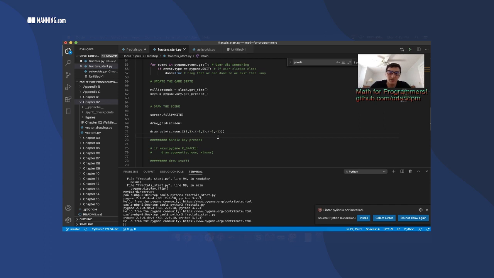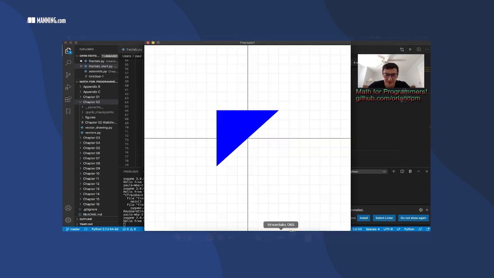So as a first example, maybe I'll try making this a little bit bigger. We've got a lot of screen space to work with. So if you change all of the numbers and make them bigger, then everything will get bigger by the corresponding factor. Let's take a look and see what this does. We'll have to restart the Python script, and you can see the triangle got bigger. So now it's like 3, 3, negative 3, 3, and negative 3, negative 3. Okay, so that's a good start.